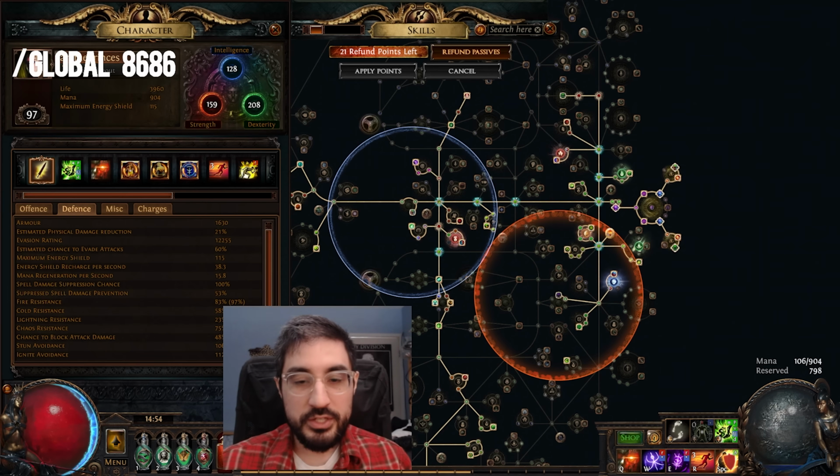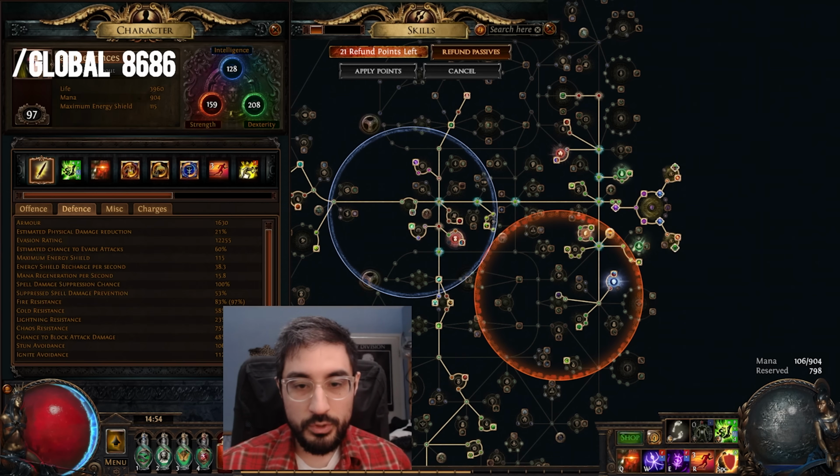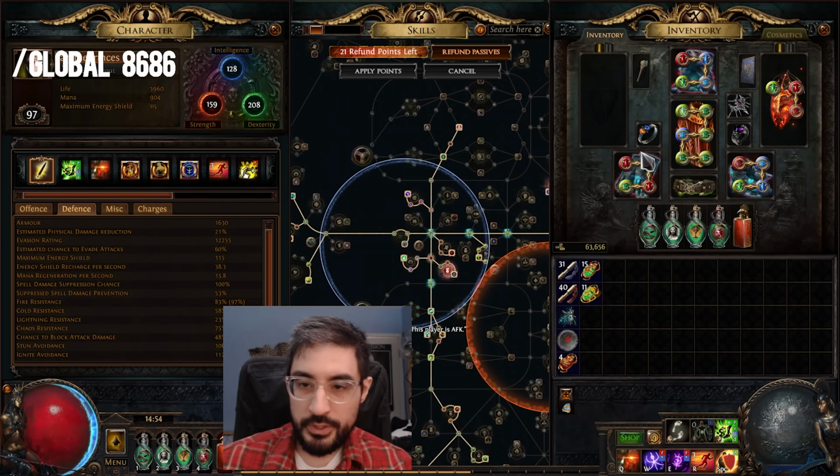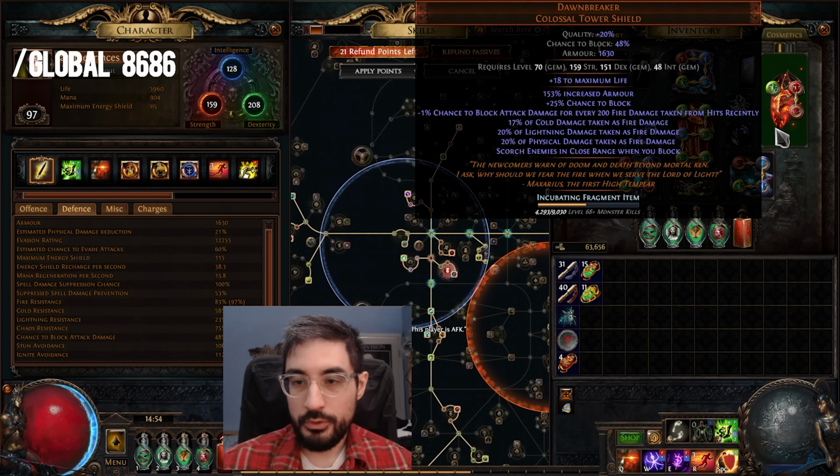Because if you're fighting something like Shaper, which has a bunch of cold penetration, but you shift the cold damage onto fire damage, now you just completely ignore that penetration. And this is also going to work wonders on Simulacrum waves, which do give a lot of penetration modifiers. So how are we able to shift our damage from cold and lightning onto fire? The first one is just baked into the Dawnbreaker shield. It can roll up to 20% of lightning and cold as fire.